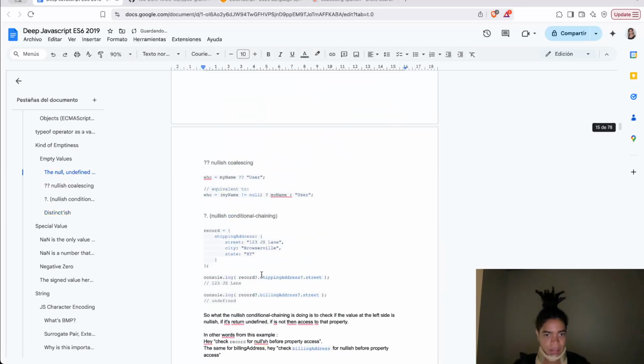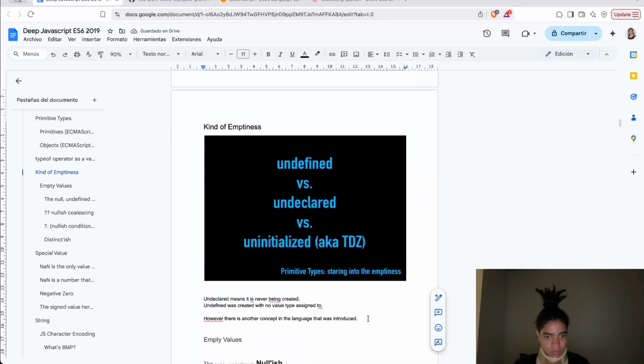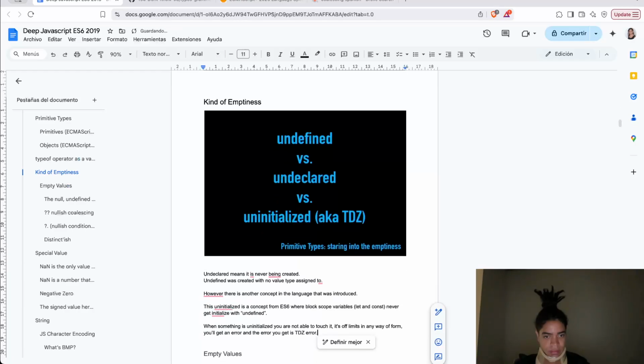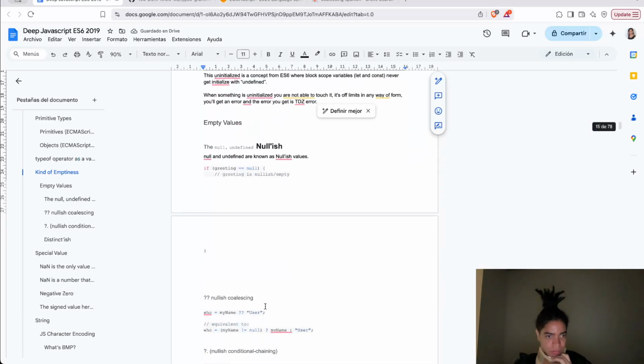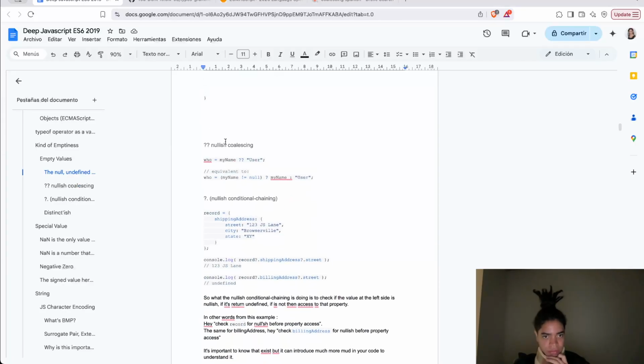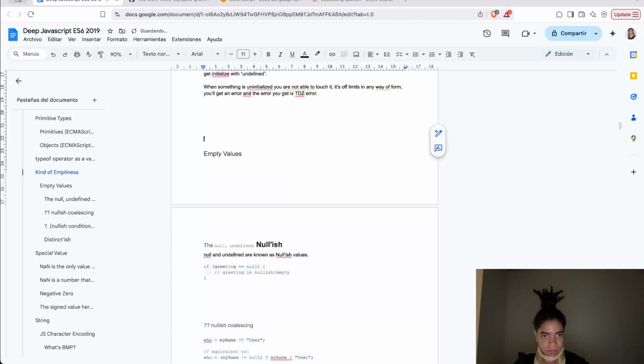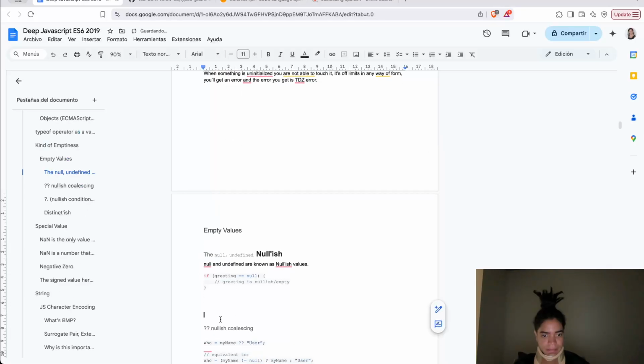Okay. I know that we might take this lightly, but as I mentioned, it's important as a JavaScript developer to understand the new features of the language, in case of the empty values, the null, the nullish coalescing, and so on and so forth. Just to keep in mind.